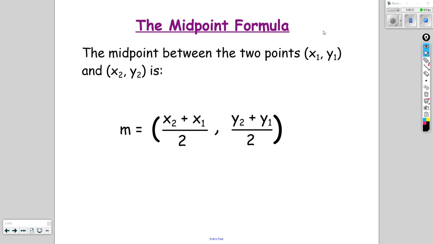To start, we're going to talk about the midpoint formula. The midpoint formula is a way that we can find what's in the middle of 2 points on the coordinate plane. How we can find what's in the middle is just by taking the average. On the left we have the average of the x-coordinates of these 2 points, which would be x sub 2 plus x sub 1 divided by 2. And then on the right, we see the average of the y-coordinates, which is y sub 2 plus y sub 1 divided by 2. By finding the average, we can figure out what's in the middle of those 2 points.